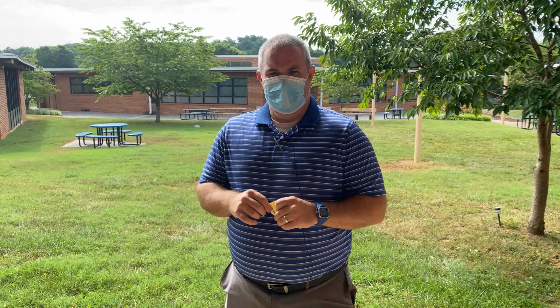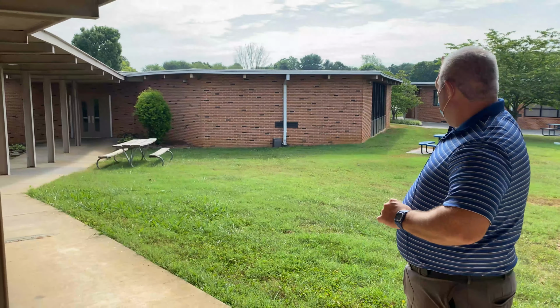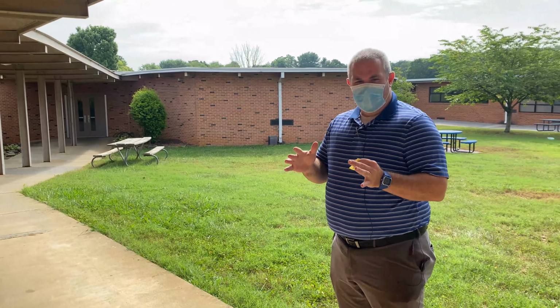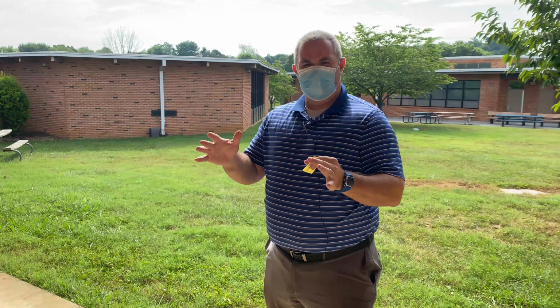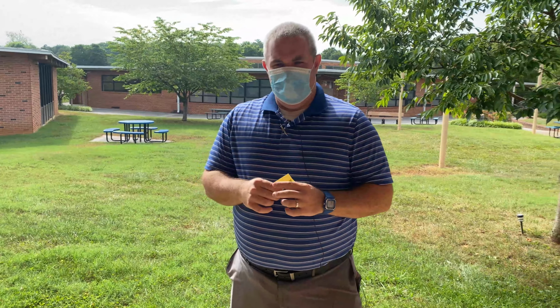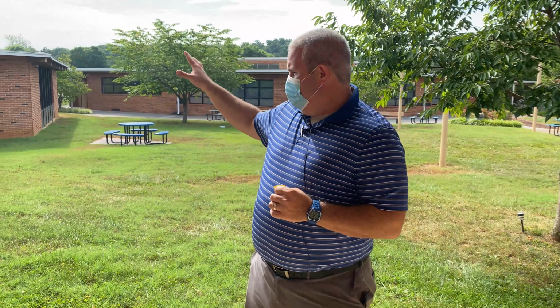All of our bus students will be going to Building B, and they'll be entering the door closest to the primary playground. And instead of having our students line up in the hallways by bus, we're going to be putting them into 4 classrooms so that we can space kids in there. We'll have an adult in each of those classrooms providing supervision. So the first group is bus.